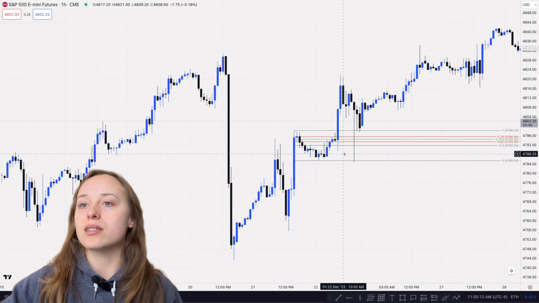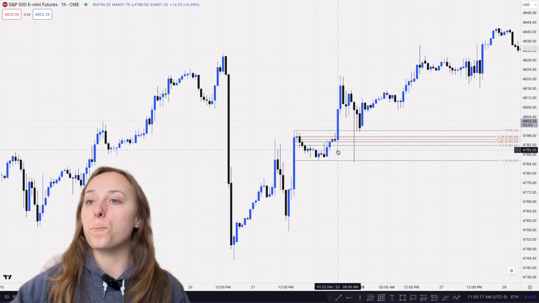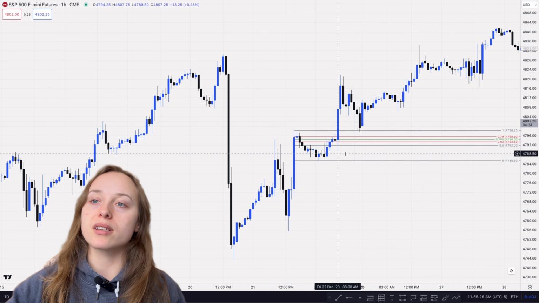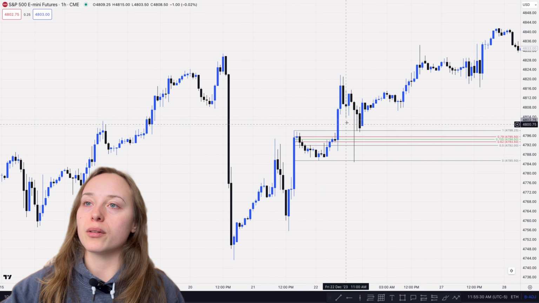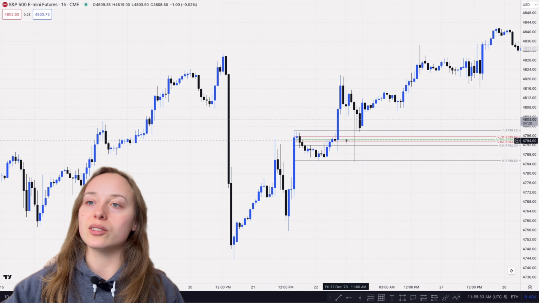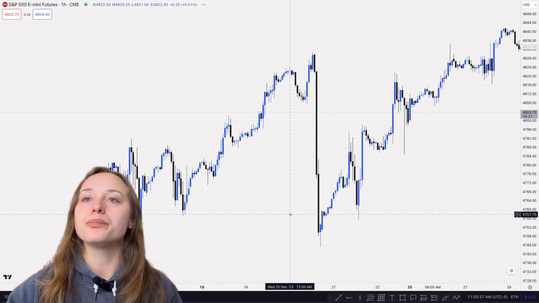We could also look and see, hey, what's another PD array that could be there? It could be a 15-minute or 4-hour PD array, but for the sake of this example, we came down into this order block right here before trading off higher. So that's also a pretty good example of consolidation to expansion.